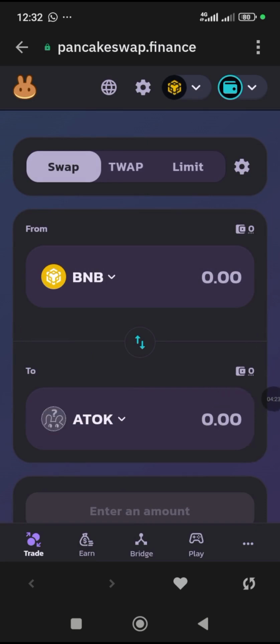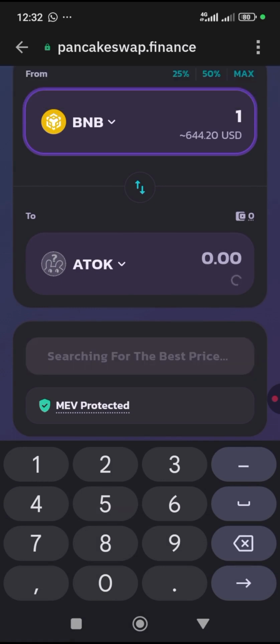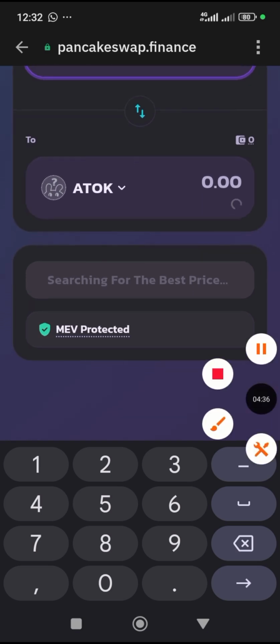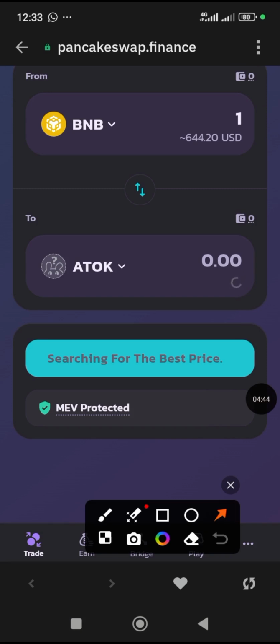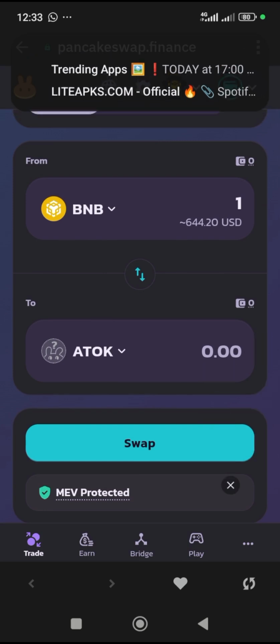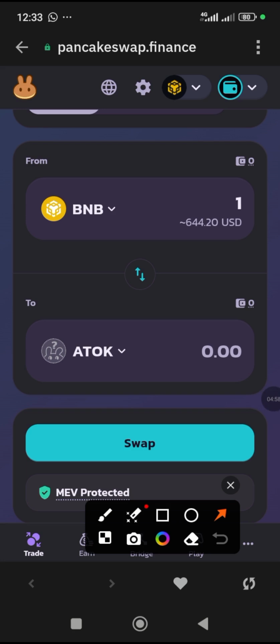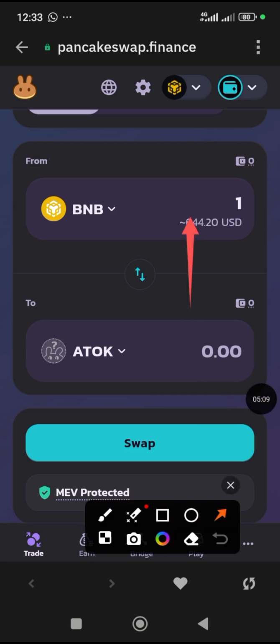Now it has imported. So now what you just need to do, you enter the number of BNB, maybe let's say 1 BNB, allow it to load. It will tell you the number of ATOK token which you'll be able to get here. Still loading. Actually, I don't know what is happening, but maybe they are not having enough USDT to swap on it. Oh sorry, you need to change it because we want to sell our ATOK, not that we are buying with BNB. We want to sell our ATOK to BNB. So it is ATOK that needs to be appearing here, and the BNB here.